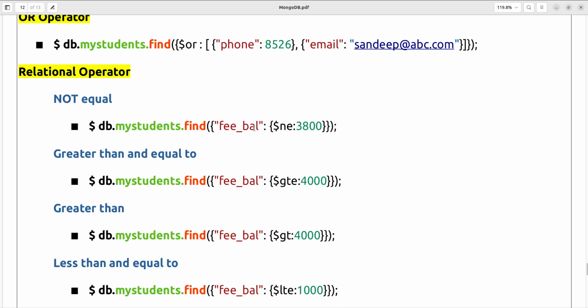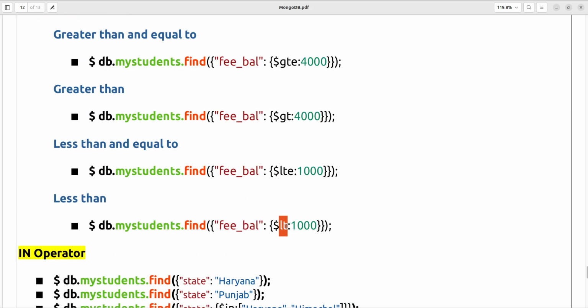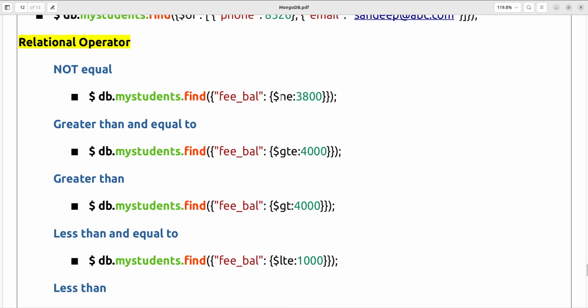So let's revise. $ne stands for not equal. $gte: G stands for greater, T stands for than, E stands for equal, greater than or equal. $gt, greater than. $lt, less than. $lte, E stands for equal, less than or equal. $ne, not equal.